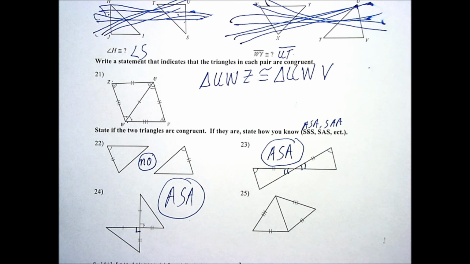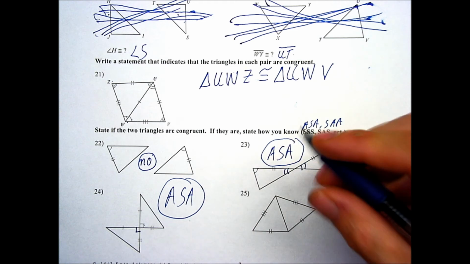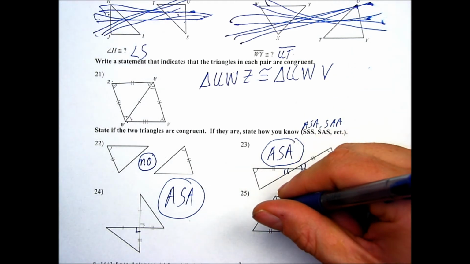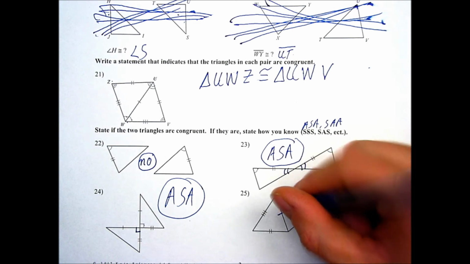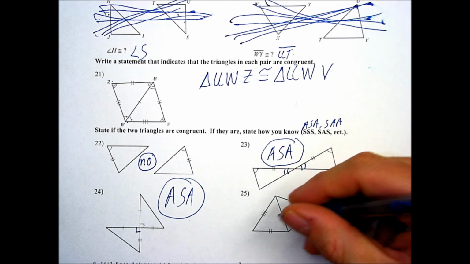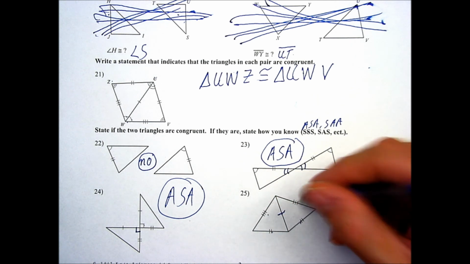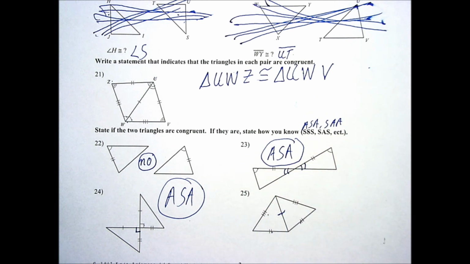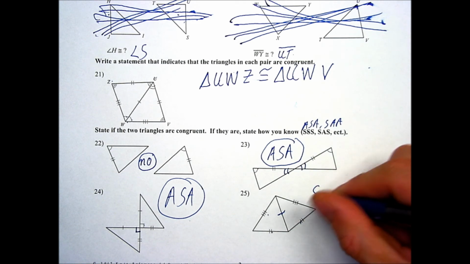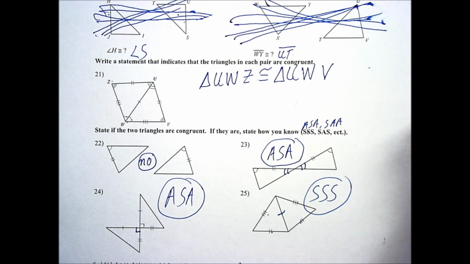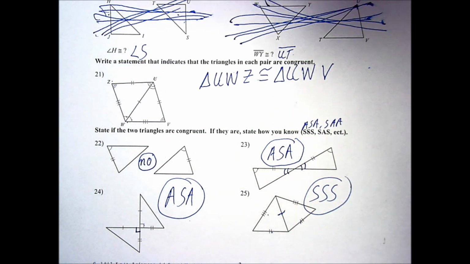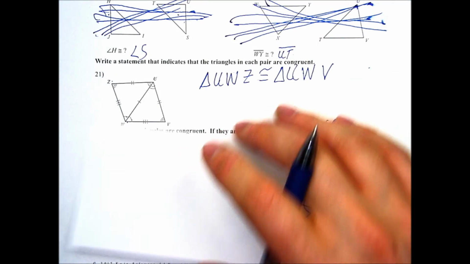Question 25. These two triangles share a side. So I've marked this side at the bottom side 2, this side on the left side 3. It makes sense to mark this one in the middle as side 1. Side 1, side 2, side 3, side 1, side 2, side 3. All the sides are congruent. This will be side-side-side congruence. S, S, S, congruence. Let's quickly revisit what it would look like to have side angle-angle and side angle-side congruence.